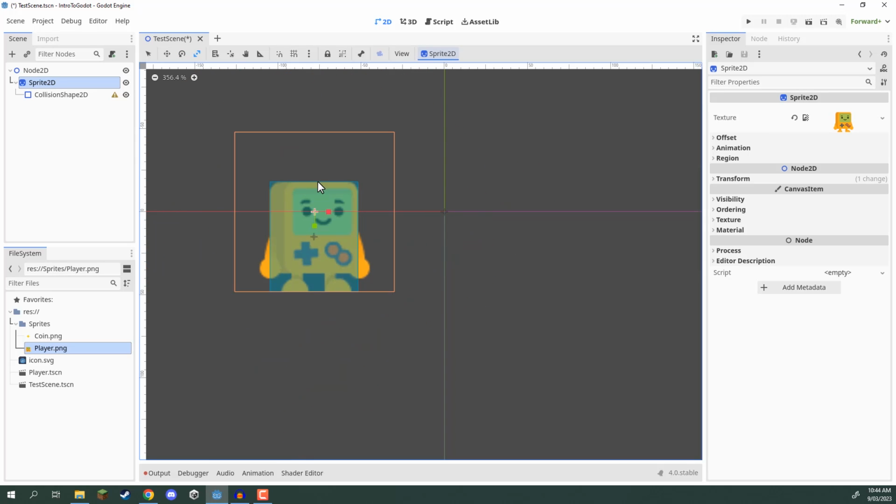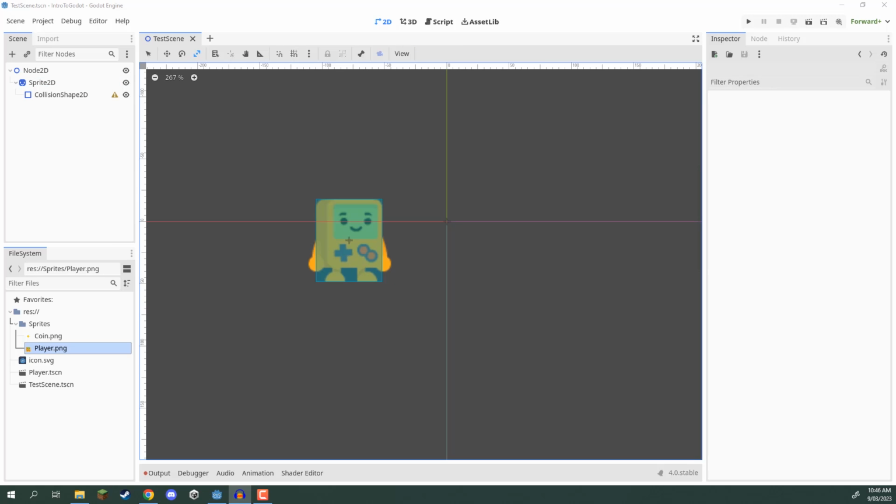So that's the great thing about these children nodes. If you have a player, for example, and you want the player to be holding onto an item, well, as long as that item is a child of the player node, it's going to follow that player along wherever it goes. And a good way of having a camera follow the player is by making the camera a child of the player. That basically means that wherever your player goes, the camera is going to be locked on them. So yeah, that is just a quick look at using parenting inside of Godot. This is going to become second nature once you start creating all of your games and all of your different scenes. So thanks for watching.